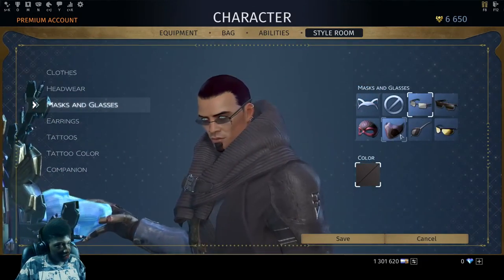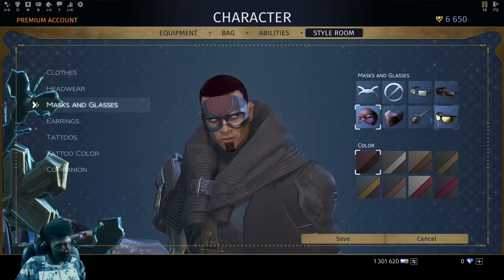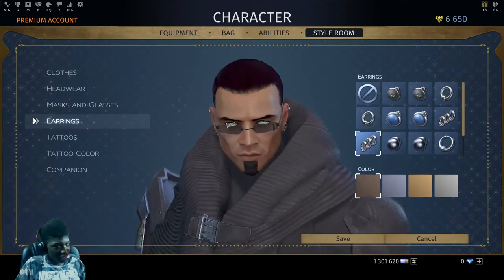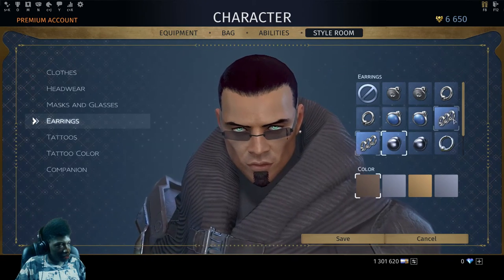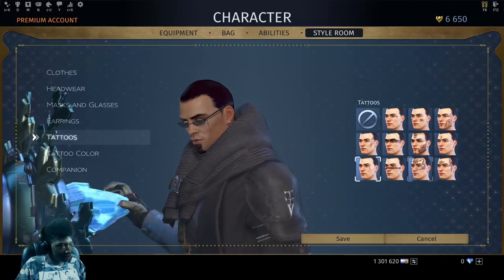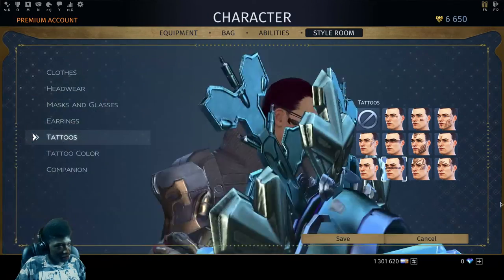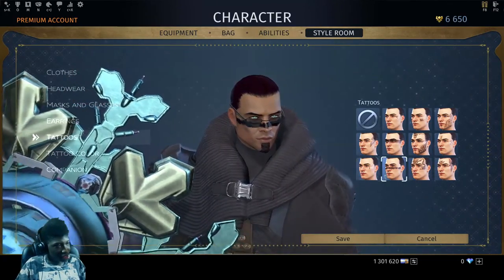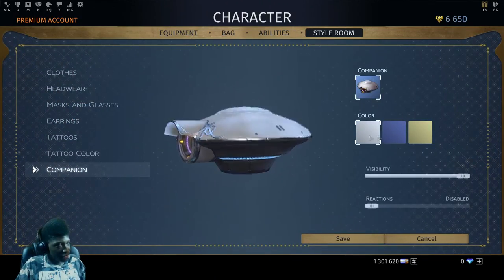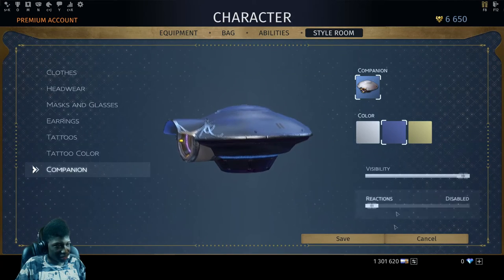Glasses and mask. I could wear an eye patch if I wanted to, but I think I enjoy my glasses more than anything. You can change your earrings to either side, whichever one. You have a face tattoo. I guess this would be face paint. You can change your color, and you can change your companion's color, apparently.